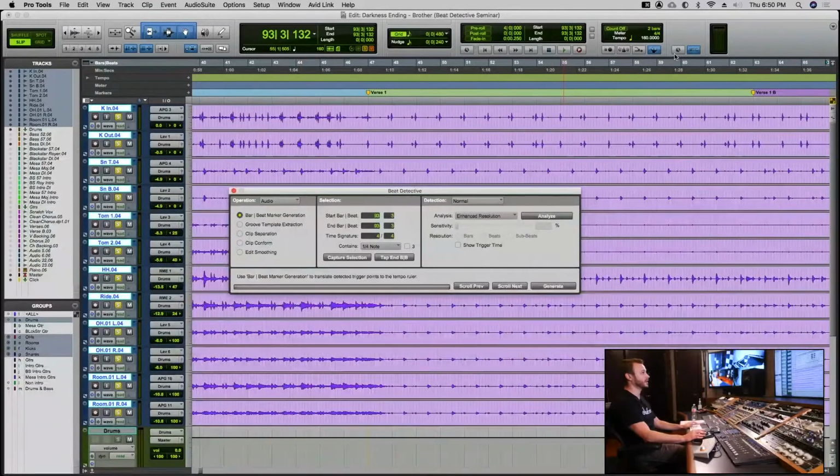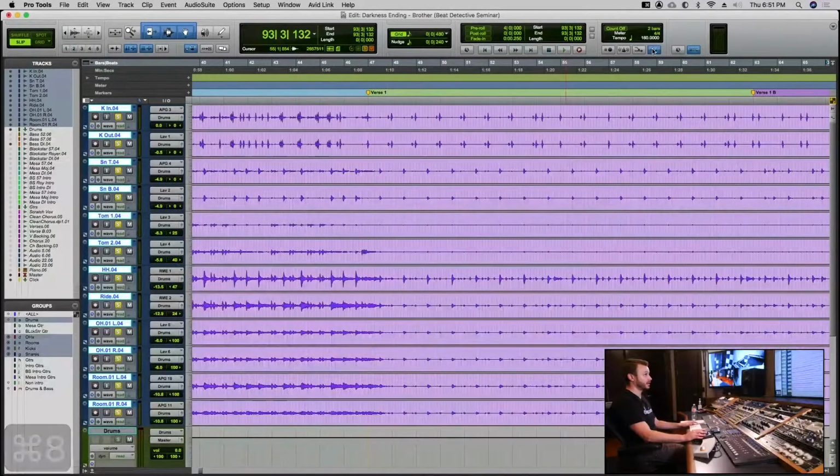And I'm going to show you now. We do need to be in conductor mode when you are using this method, if you are going to use the bar beat marker generation. For those of you who didn't know, there are two different tempo modes, and you can see it changing. There's a manual tempo mode, and then there's a conductor tempo mode. In manual tempo mode, you can only have one tempo the entire time through the song, no matter what, and can't ever change it.